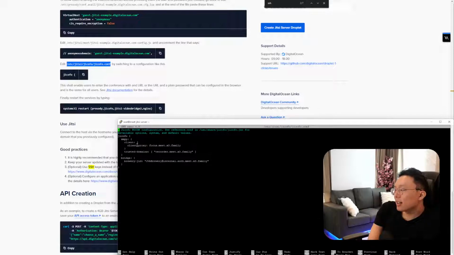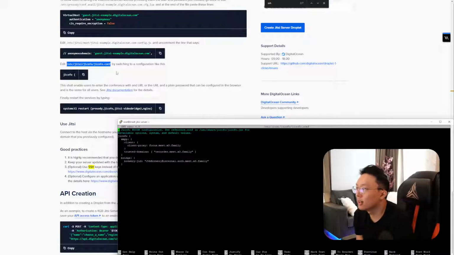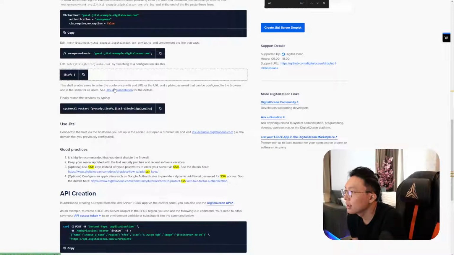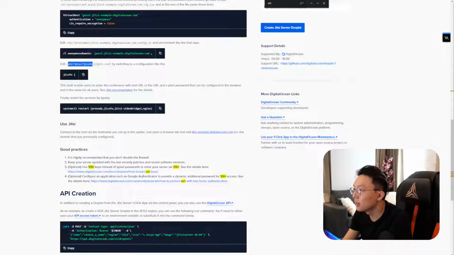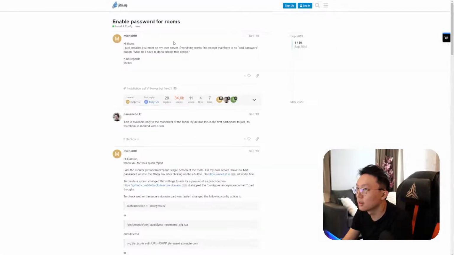Maybe I should look at the documentation as well. Okay, gconfo. Let's see. Yes, I don't understand what this step is. So let's go ahead and copy this.